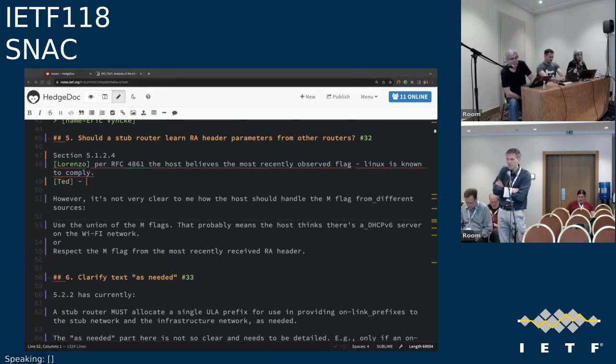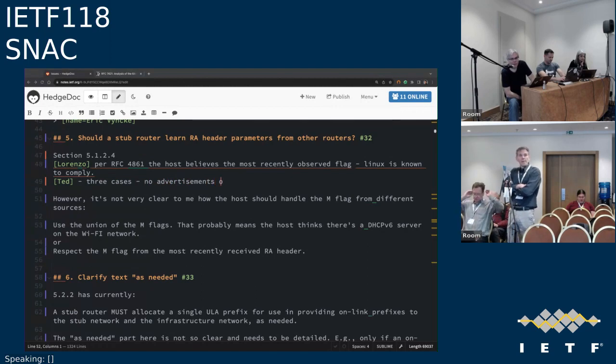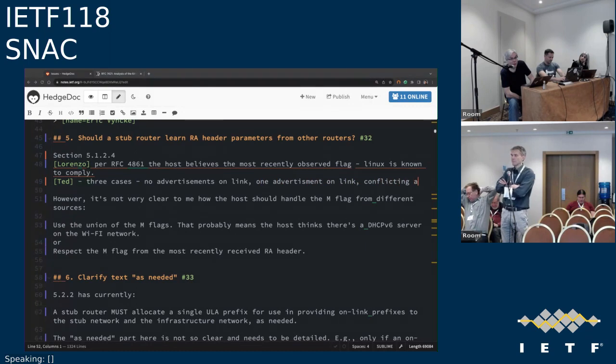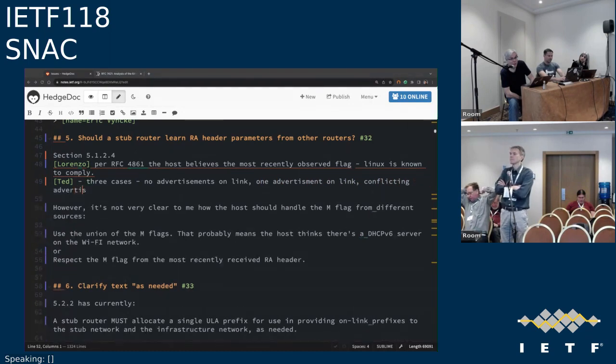Yeah, that's another case. I think that could happen. Yeah, and then you take the most recent, probably. That would be my guess. I think if that is considered to be a misconfiguration, which I would say it is, then we're not really obliged to do anything about it because it's not our fault. So we could literally just take the bits from the last RA that we saw and copy those.